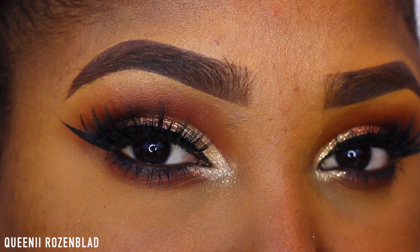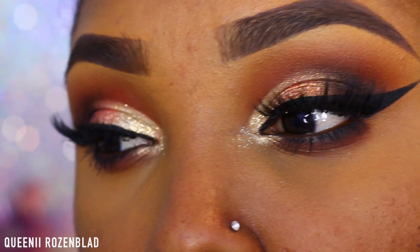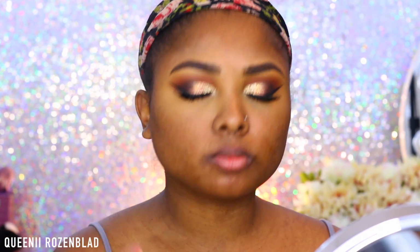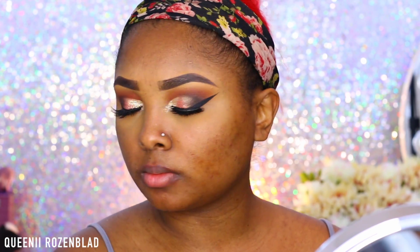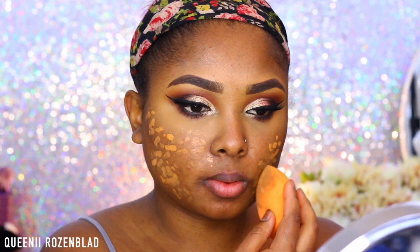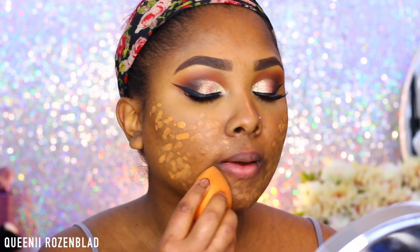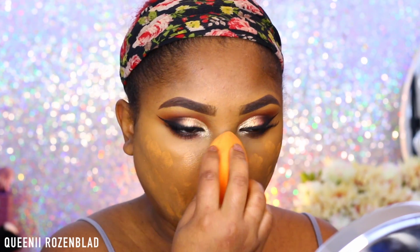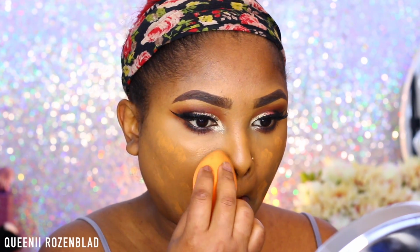Okay, now we're gonna go ahead and move on to the face. I'm going to use my Smashbox primer water just to spray my face and prime it, get it ready for foundation. And I'm using my LA Girl foundation in the shade Warm Caramel, and I'm using a damp beauty sponge. This is a Real Technique sponge, and I'm just going to blend this out all over my face.